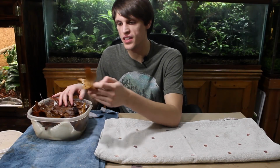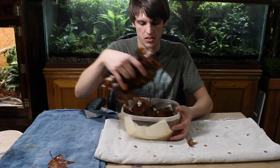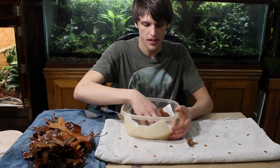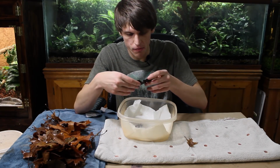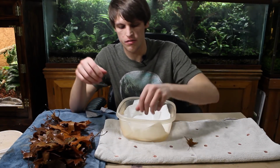So after boiling these leaves for a good 20 minutes or so, I want to dry them off a little bit just so that we can use them a little bit quicker. But I'm going to take them all out of this container here. And I should also mention that I boiled a few sticks and stuff in with them, and that's my preferred method for sanitizing wood. But we'll just set those off to the front here.